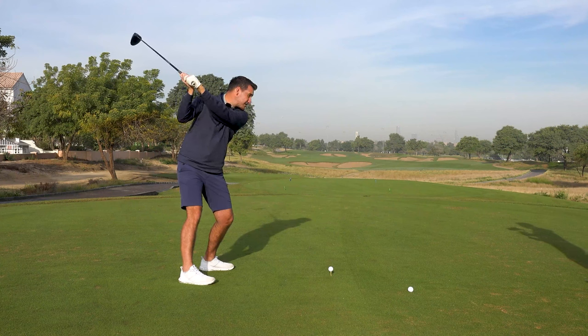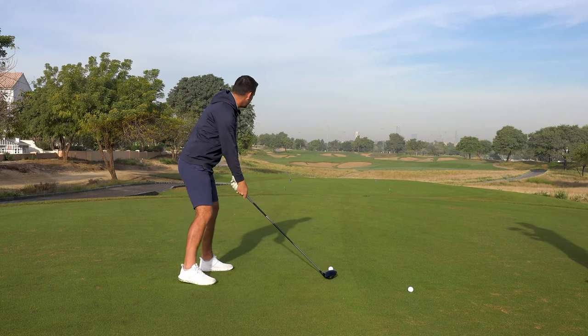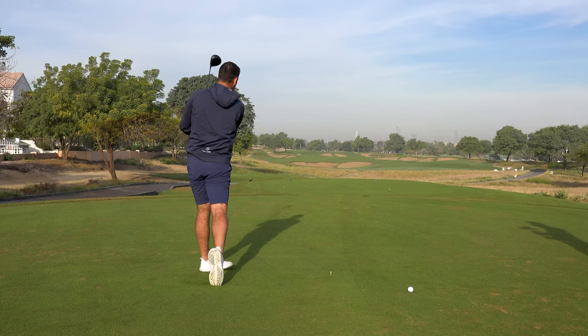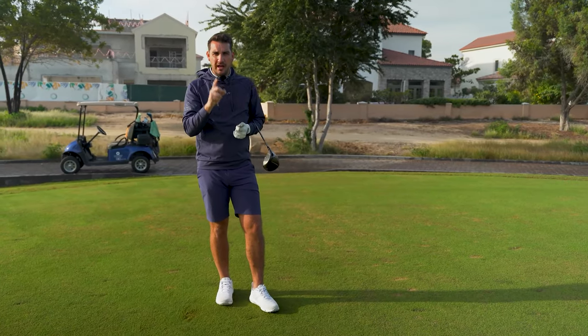Now, the most important part of the golf swing is coming up right now, which is impact. Impact with the driver, we want to hit slightly up on the ball if we can.